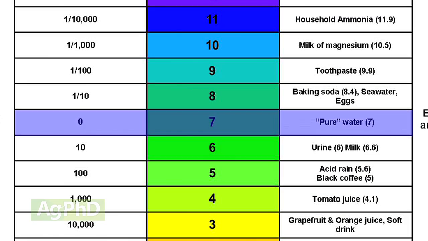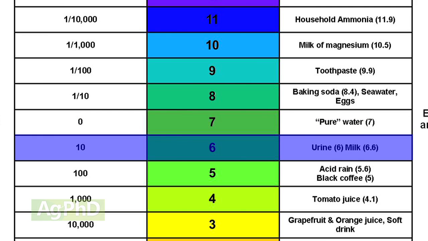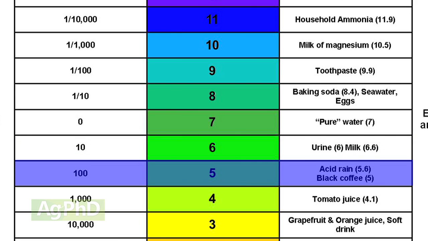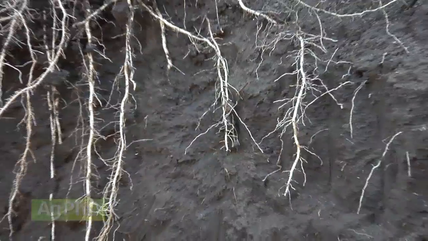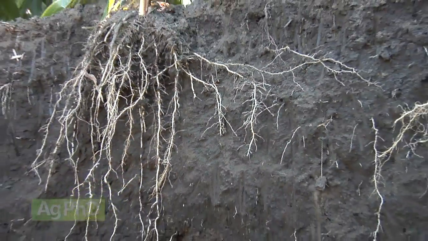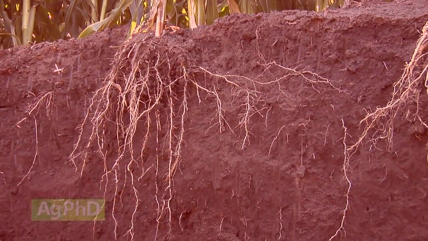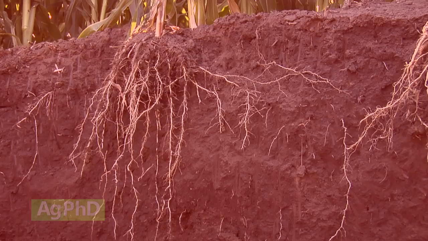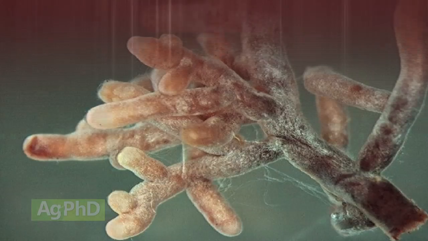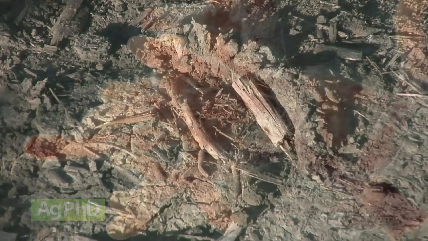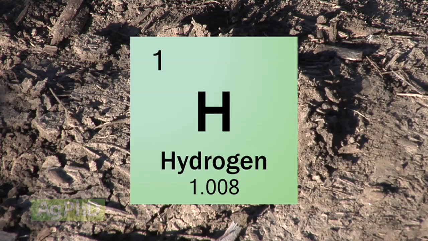To put into perspective how important this is: a neutral pH of 7 compared to a pH of 6 — that 6 is 10 times more acidic than 7. When you move down to a pH of 5, that's 10 times more acidic than a 6, and a hundred times more acidic than a 7. So just think about making the environment for all those tiny living things in the soil a hundred times more acidic than ideal — that's a tough environment for anyone to survive in, especially these tiny little microbes.